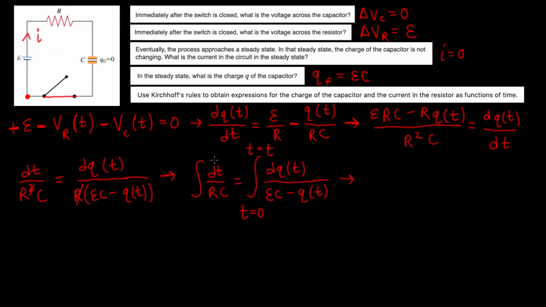And so if I take the integral of the left-hand side, notice how RC is just a constant. So I can just pull that out of the integral since it's a constant. It would look something like this. Since RC is a constant, I pulled it out of the integral, and the only thing I have remaining is the integral of dt. And the integral of dt is just t. And I still have my constant remaining. So this is the final result of the integral on the left.